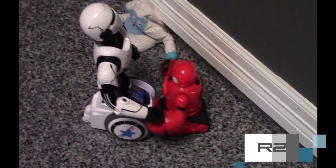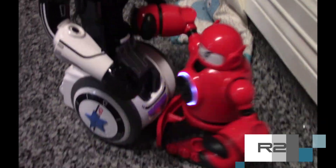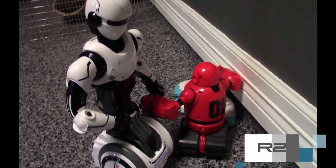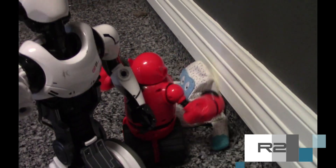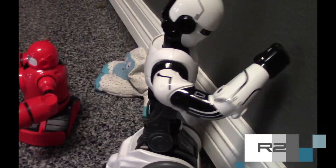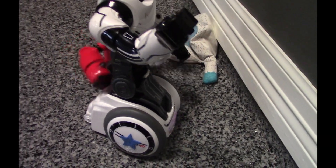Chop is peppering the midsection of OP1. OP1 is coming down with his patented hammer shot. Chop is really working the guts of OP1 — OP1 has got to be in pain right now. These are a lot of unanswered shots. OP1 is pointing to his belly saying 'ow' — it looks like he's going to go down. Oh no, Chop is attacking Bruce Biffa! This is not good, folks. Chop better back off or he's going to get disqualified. It looks like OP1 is calling to somebody — just in time, the round ended.